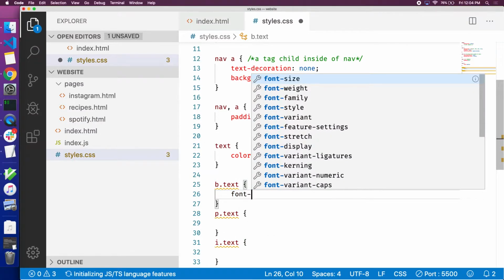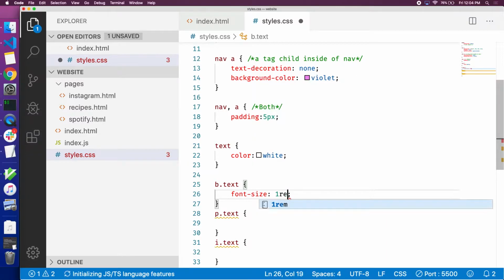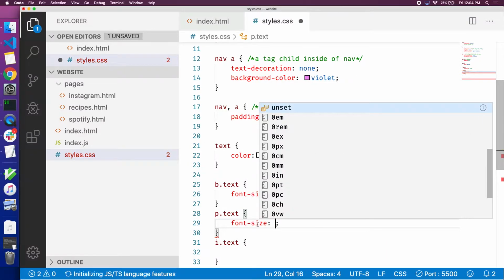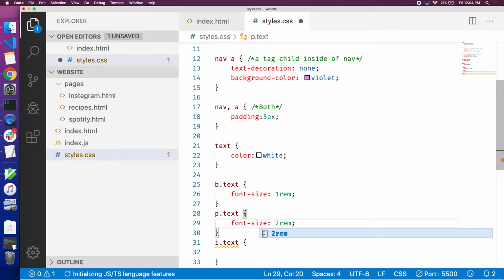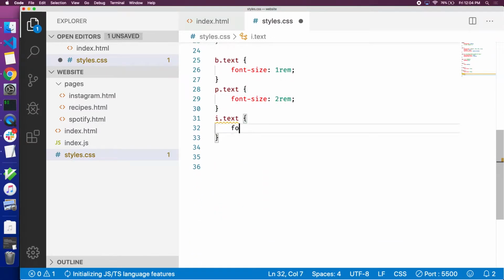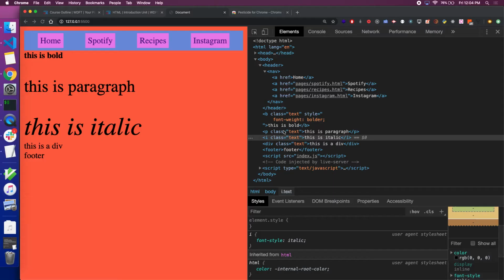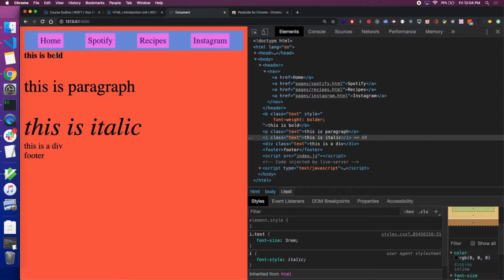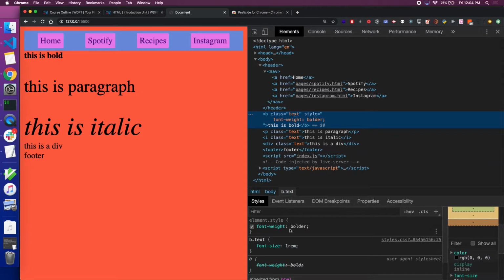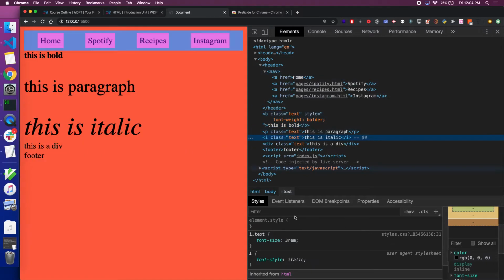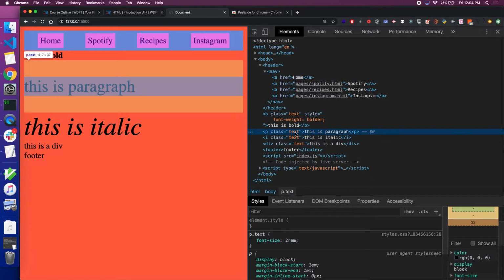Now if I do font size, and I say 1 REM for the bold, 2 REM for the paragraph, and 3 REM for the italicized, notice this is at 1, this is at 2, this is at 3. And if you inspect them, you can actually see 1 is there, 3 is on that one, and 2 is on this one.